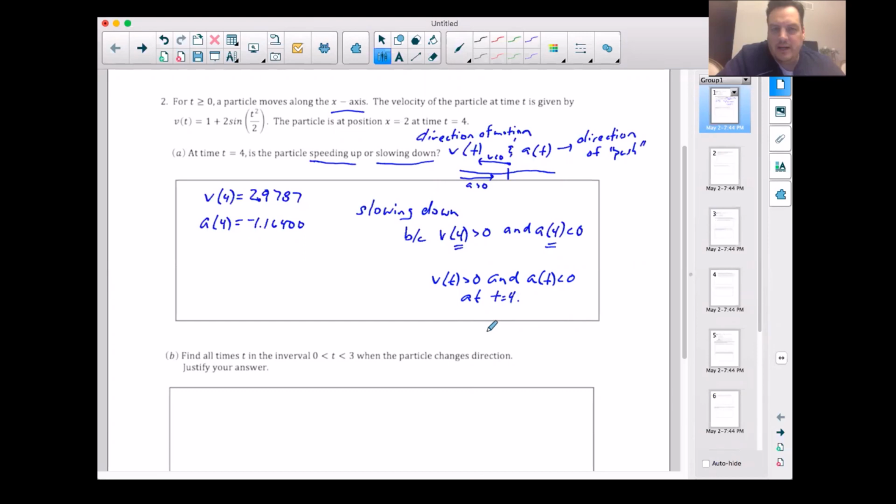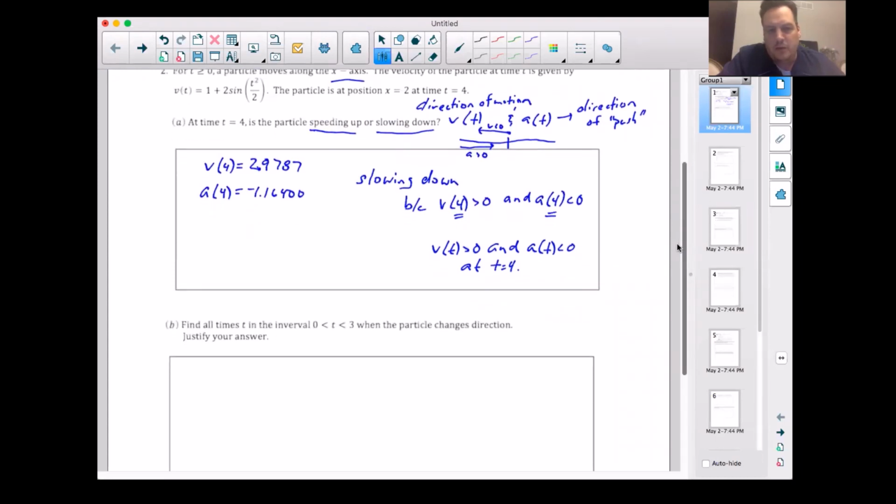With the new redesign, one of the new things they've changed in the last couple of years is the College Board is really holding students more accountable for what you put on paper. And so you have to be really careful that you don't say things that are false, right? You might have meant to say 4, but if you don't mention that 4, there's a chance that they could come back and deduct points, right? So this is all we have to write. Notice it didn't even say on the test, give a reason for your answer. It's just expected when you talk about speeding up or slowing down that you give them a reason, okay? So those are pretty standard problems.